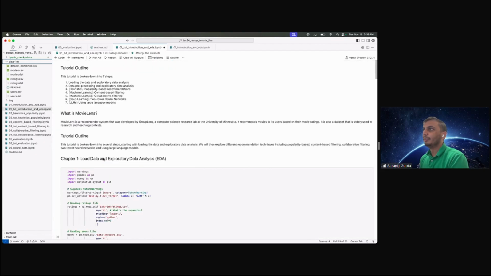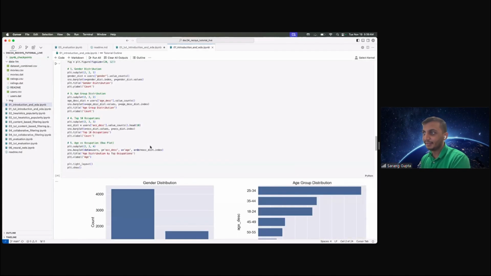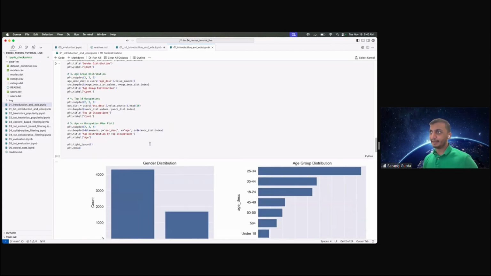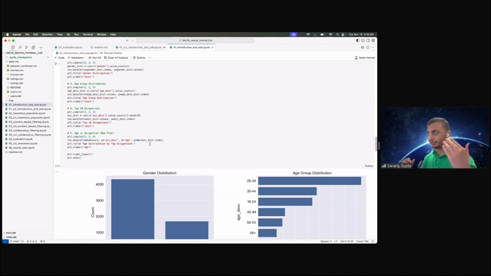Cool. So this notebook has a bunch of EDA. Again, sorry for rushing through it, but feel free to take a look at the solutions. I've also written some notes and things like that that talk about the general EDA that can be done.